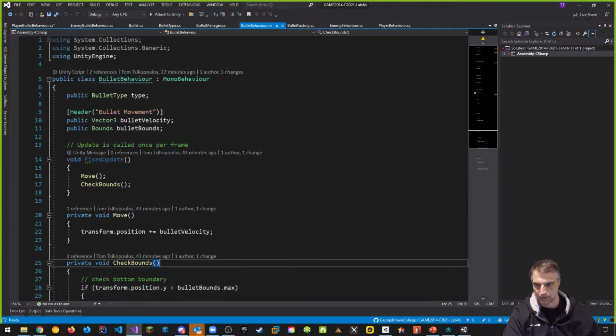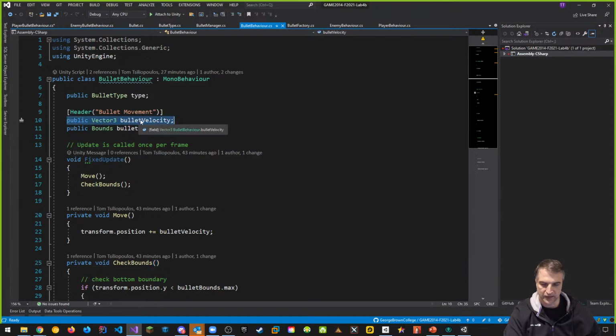So here I put my bullet velocity, I let the player enter it in, right? But what I'm saying instead is that, hey, you know what? I'm going to set the bullet velocity myself. Let's say that's going to be something that's different. I could also make it public. So I can say the bullet bounds and bullet velocity are going to be different. And here's something: can I redefine them, right?